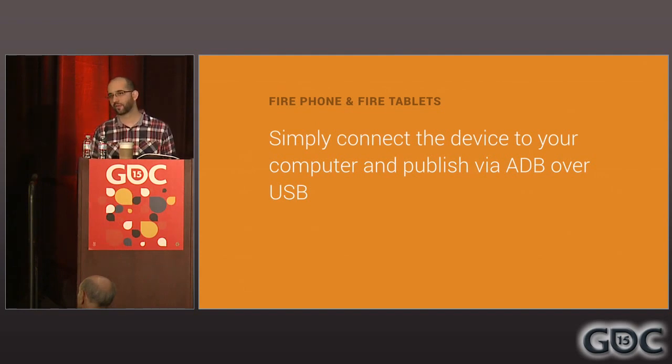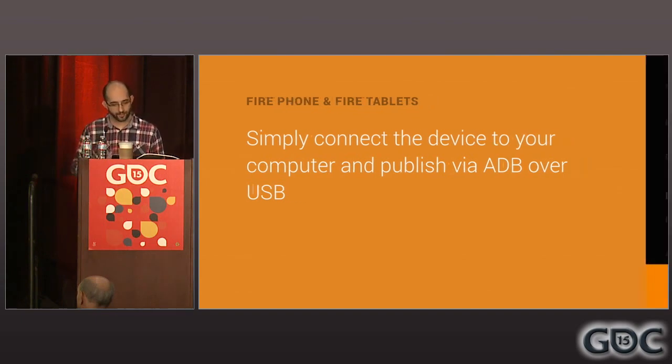Whenever you want to go and test, all you do is plug in one of our devices to USB, and you can publish it over ADB. You just have to get the drivers. So once you get the drivers and everything installed, at least on Windows, it's the same thing you do for any Android device.